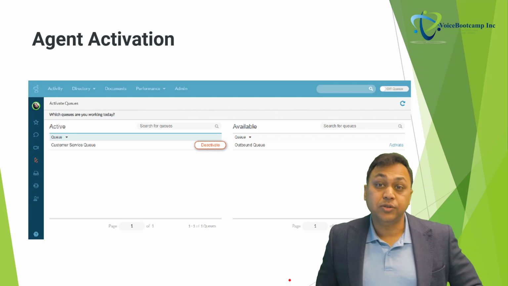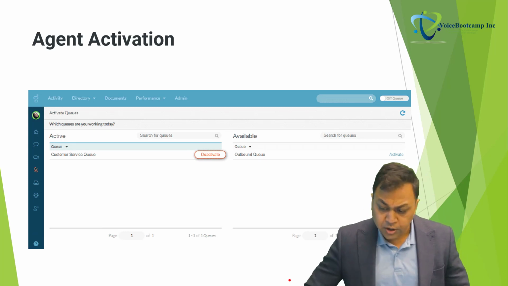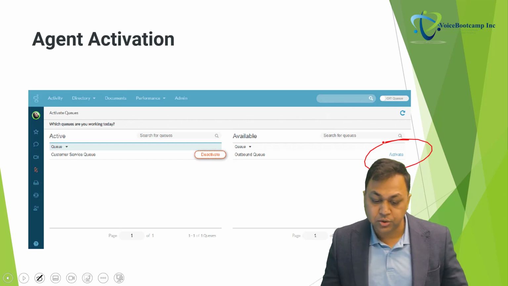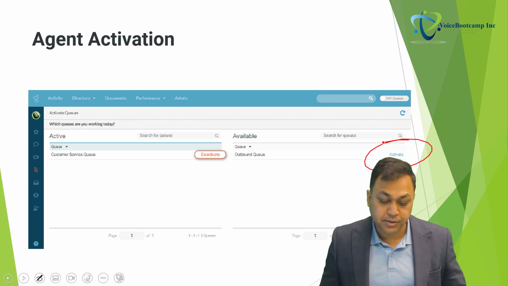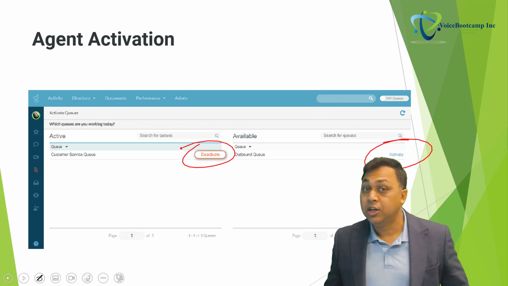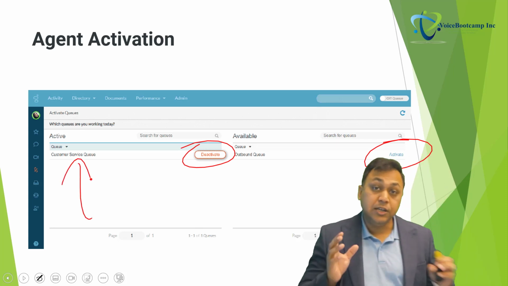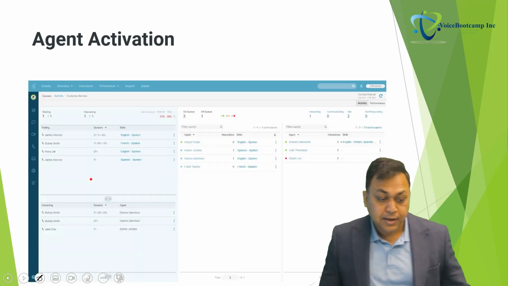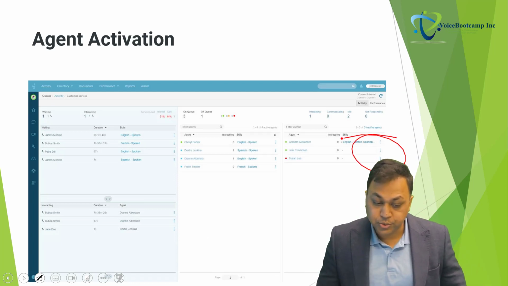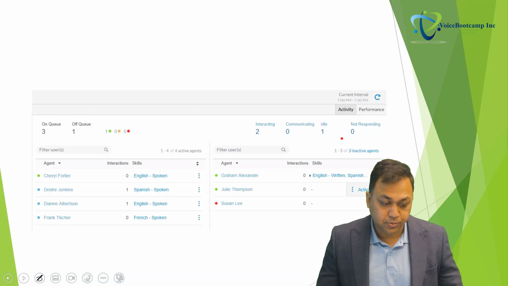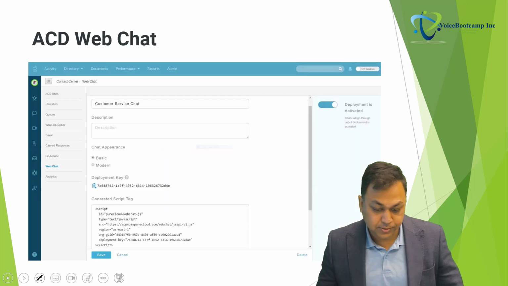Agents with the correct permissions can activate or deactivate themselves. So, for example, you can see which queue you want to activate yourself on. You simply select the queue and press the Activate button. If you want to deactivate yourself, you can simply see that you are currently deactivated for this particular queue, even though you're a member of that queue. You can also deactivate by going through those 3 dots from a queue perspective. As you can see, you can activate and deactivate a particular agent.